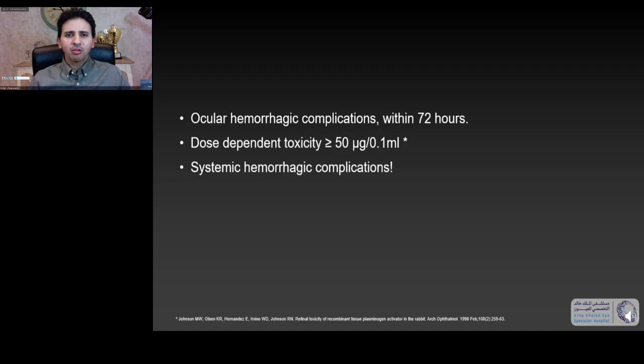It's important to know that injecting TPA is not a procedure without its own risks. There are reported local risks if you give the injection within 72 hours of bleeding within the subretinal space. And the toxicity has been reported with doses that are more than 50 micrograms in 0.1 ml. And there also have been reports of systemic complications from an ocular injection of TPA.